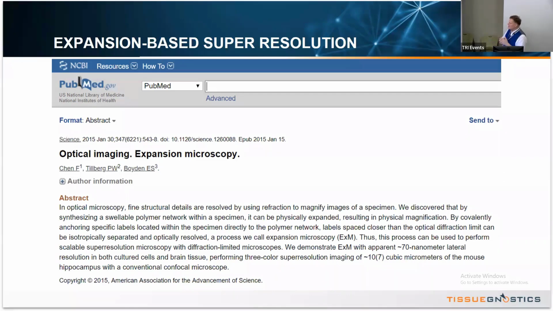It's like, I always say, the expansion of the universe, but on your slide. Or you can compare it when you have a balloon and you blow up the balloon. Then the more you blow it up, 2 dots painted on the balloon get further apart. And this is what they are doing here. So by using standard microscopic equipment, or for example our confocal scanner, you can combine this with this technology to get into the domain of super resolution.